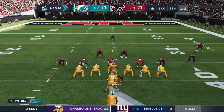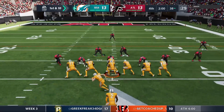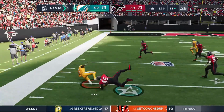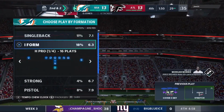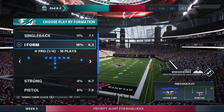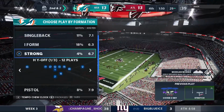So the Dolphins have it as we welcome you back in. So here's a 1st and 10 at the 38. And he'll give it here to his running back. And a solid run down inside the 30. Just what you want on a first down run. Call it 8 yards. And it's 2nd and 2. And now we're going to get a timeout defensively. So another stop. 1:50 left in the football game.